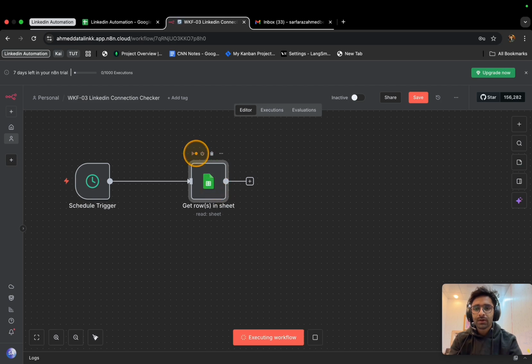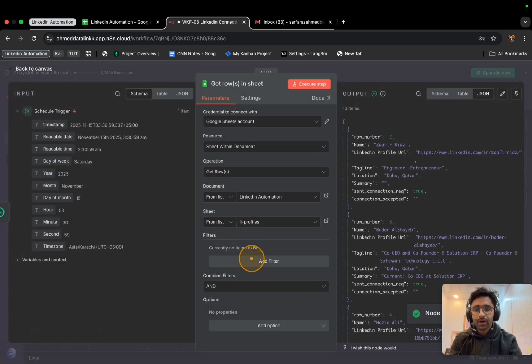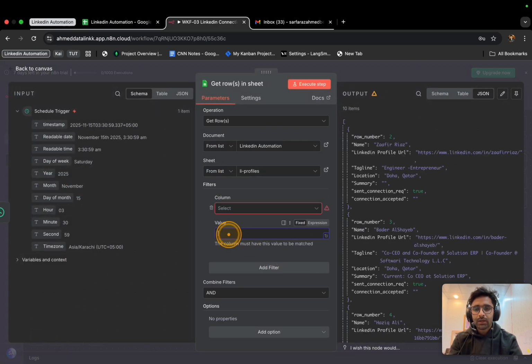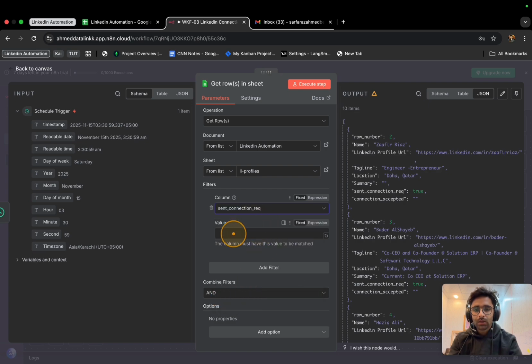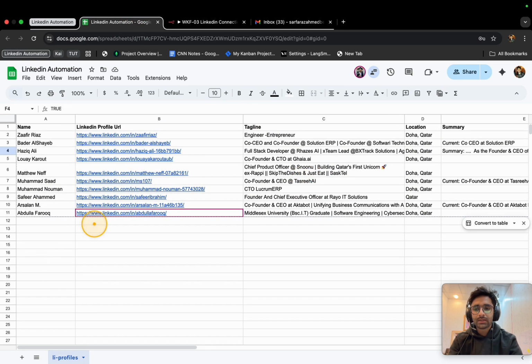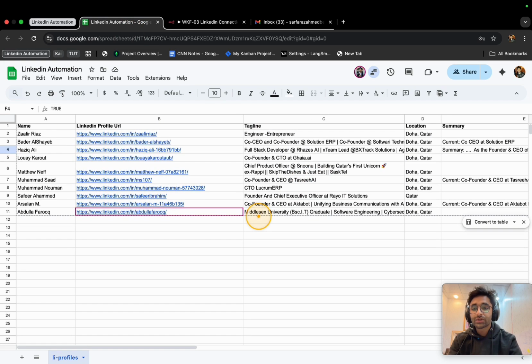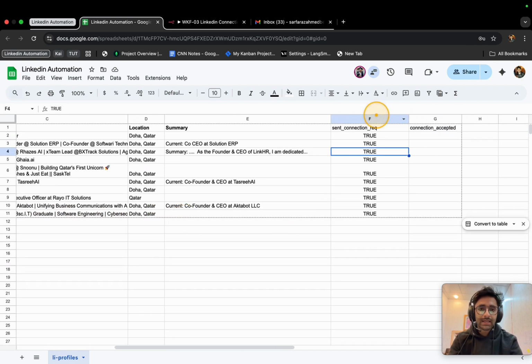get the rows. So I have got all the rows, and I am gonna now add a filter. I only need profiles whom we have sent the connection request. Now you are able to see why we defined two columns. I basically want only the profiles whom we have sent the connection request, and it is true, means we need only those profiles. There can be a lot of other profiles whom we have not still sent the connection, assume it, but we only want those whom we have sent the connection requests.